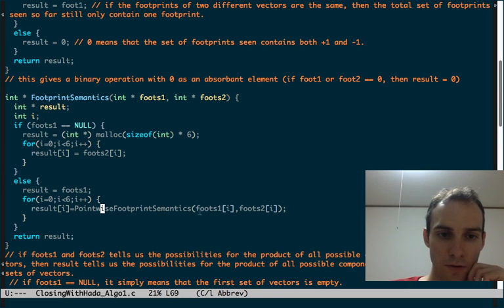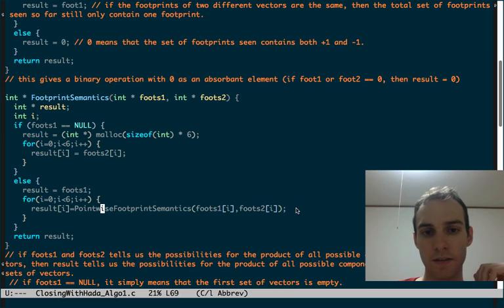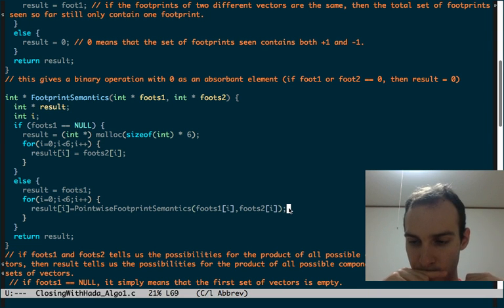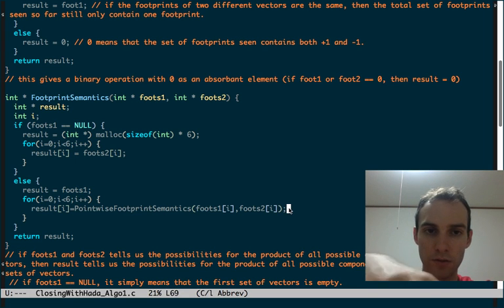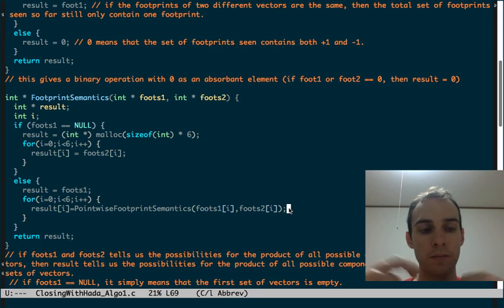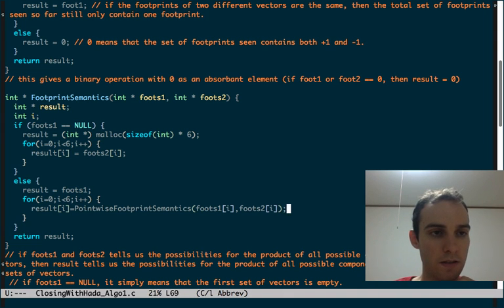Okay, so if this pointwise footprint semantics had some side effects, we know it doesn't, but if it had some side effects, we could be in trouble because we could be polluting the thing. You have these pointwise things to do, and we could start doing the first and then pollute the rest, and then the results wouldn't be correct. But because we take in the two things and then we compute the result, then we put it here, and then the other things are not affected, and we just go through like that. There's no possibility for side effects in this case.